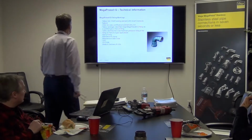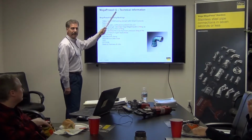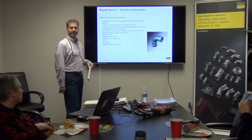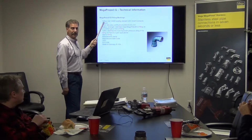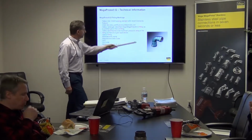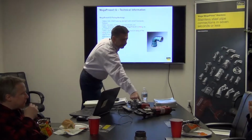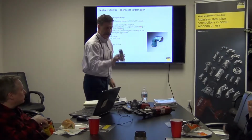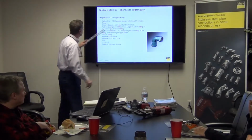There we go. Now, you notice that there's a G there now, so anytime you see MegaPress and then a G after it, what's the G stand for? Gas. That's it. And then MegaPress G fittings markings, it's always going to have a yellow dot. And it's quite easy to see, obviously, because then you look inside the fitting, and you see the sealing element. Okay? And again, it has the same components we showed you earlier. It has the bite ring and the separator ring and the sealing element.